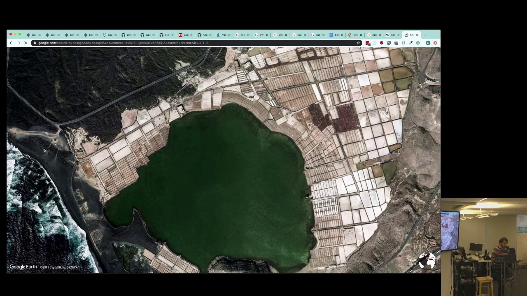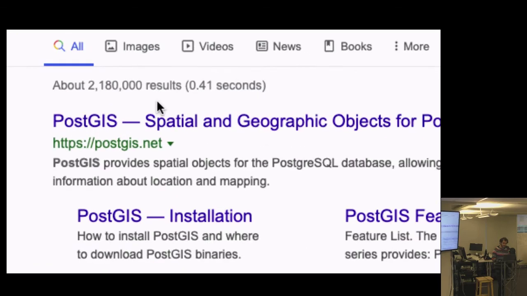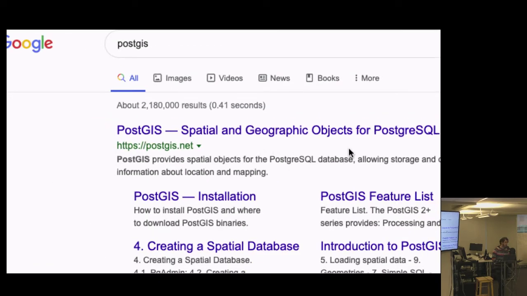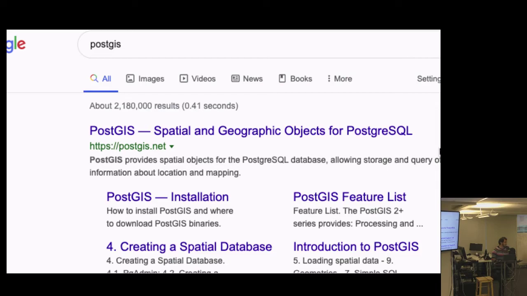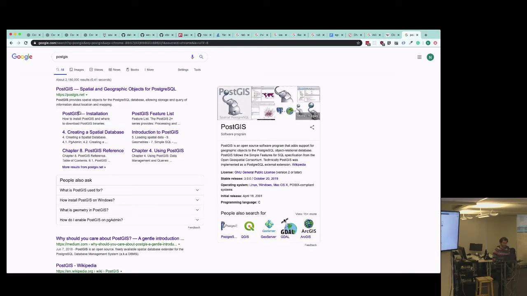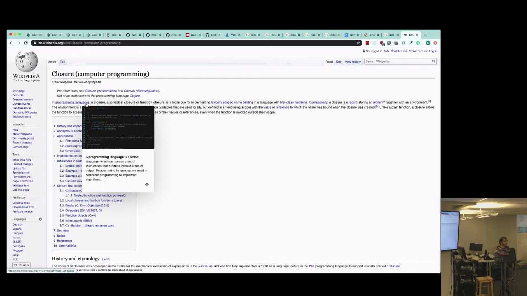Something that doesn't have built in Postgres is the ability to say, find me all of the people who live within 3 kilometers of a grocery store. Right? That's an interesting question, but it's not built into Postgres. Right? Postgres does not have the language to do that. But there's PostGIS, spatial and geographic querying in objects for Postgres. Right? So if I wanted to ask a question like that, I can install the extension PostGIS. Right? So in Postgres, they call them extensions instead of modules. And then all of a sudden, that gives me that ability. Right? I think this is pretty beast. Like I think this stuff is really cool. I've been playing around with it recently, and it's kind of nuts. So what's cool is that you end up with this language is just basically a shell of a structure.